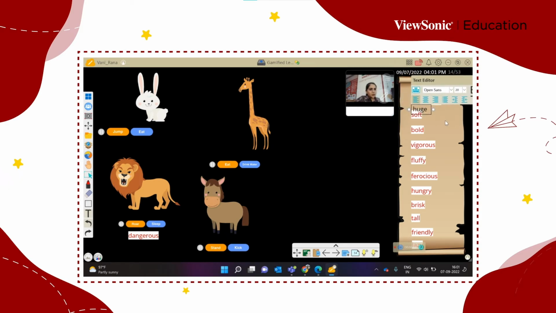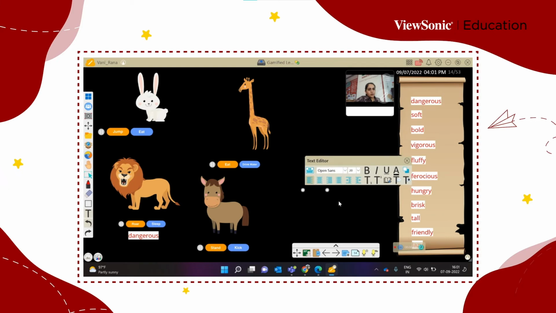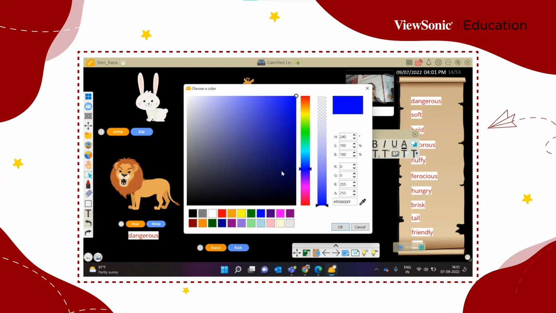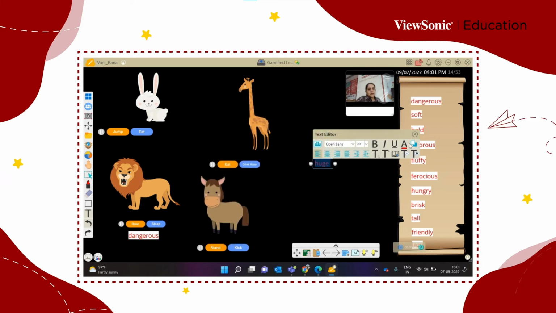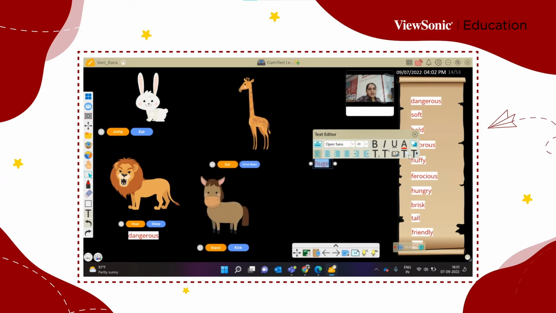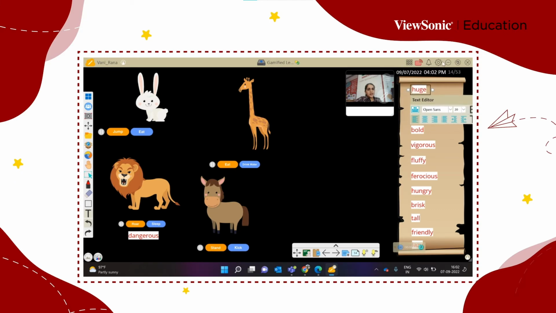So I'm going to place it here and select all of it and change the color. Also the background color of this is white, so I'm going to change that to white. This will help you in changing the background color of the text and this will help you in changing the color of the text. Now it looks like the other words. So I'm going to place it over here.